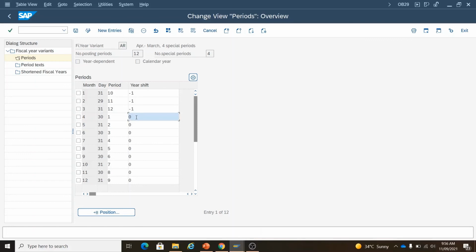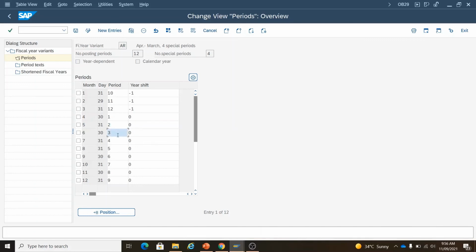For example, I am talking about 2021, so year shift will be 0. Then this one is 5. 5 means May. May has 31 days and the period is second in my fiscal year. If I am starting from April to March, it will be my second period, and year shift 0 because we are talking about 2021.